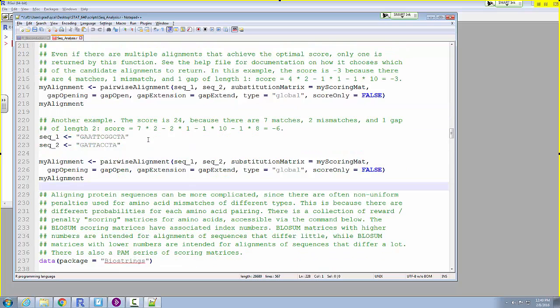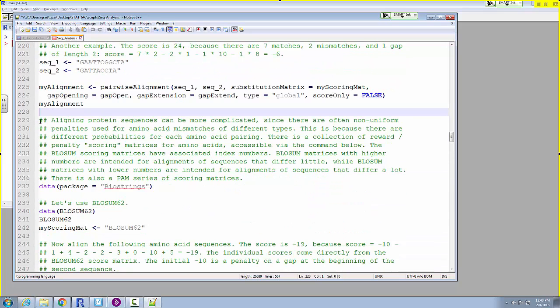Right now, I am at line 229 of the .r file, and we talked last time about if we have two DNA sequences and we want to align them together, pairwise alignment of DNA sequences, we can use the rules of match reward, mismatch penalty, and gap penalties that we select to find an alignment or alignments that achieve the best possible alignment score, like in those PDF slides.